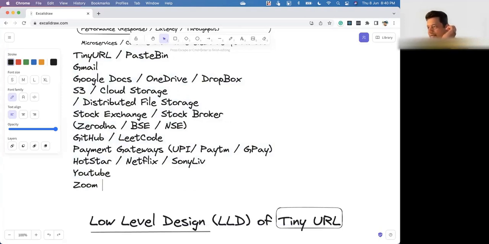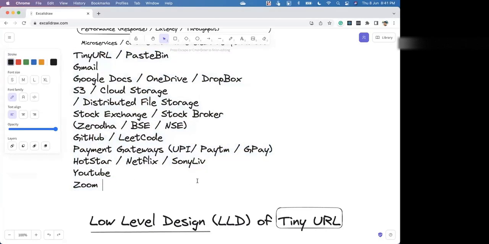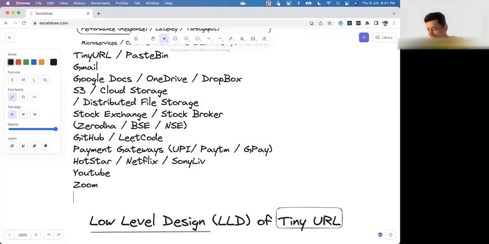Zoom, Ola, Uber. Social networking, Twitter, Facebook. Right, so social networking systems, like what is the system design of Facebook, Instagram, Twitter. So this is about news feeds.